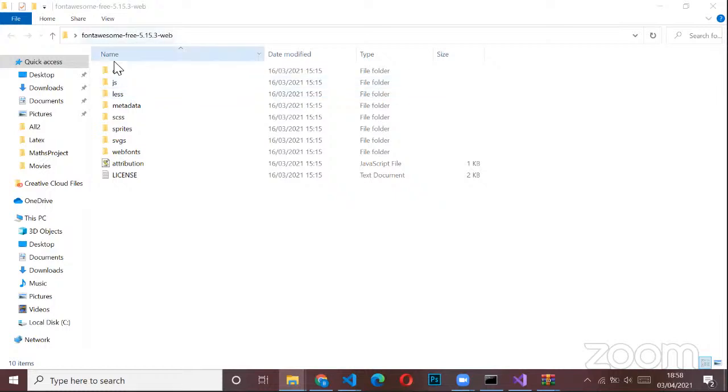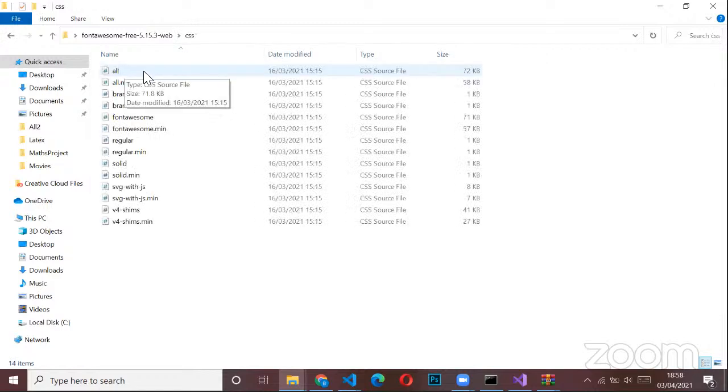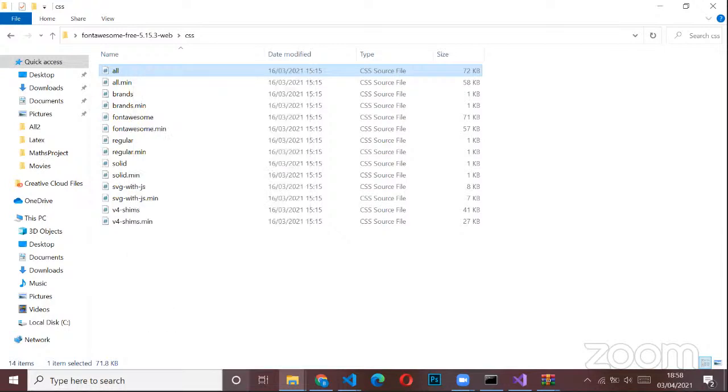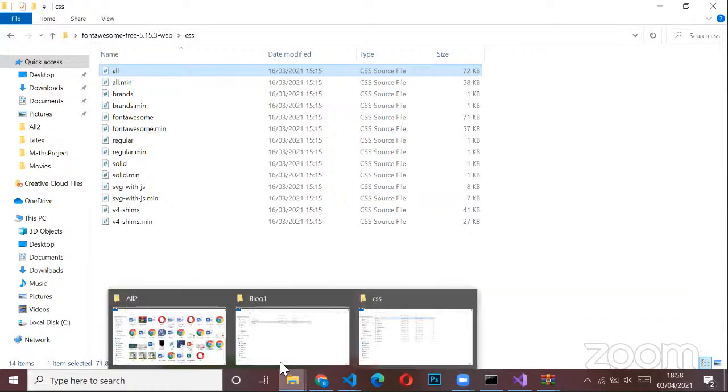Okay, so now I've opened the fonts also. So we open the CSS file. We have all.css. So you copy it and then you paste it in your CSS folder.